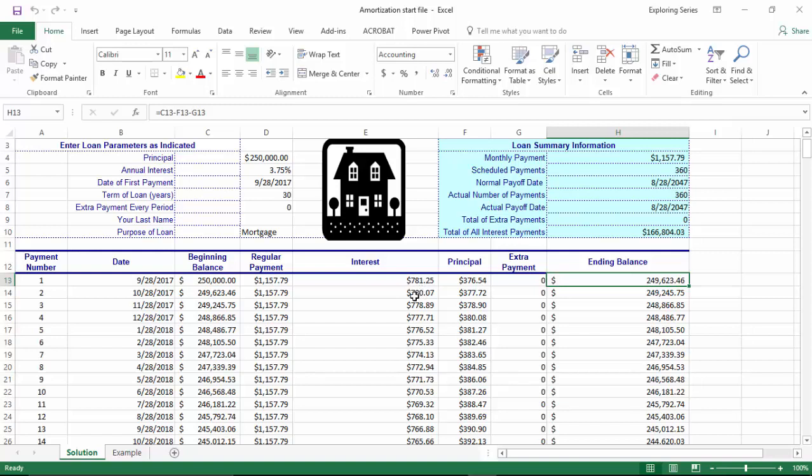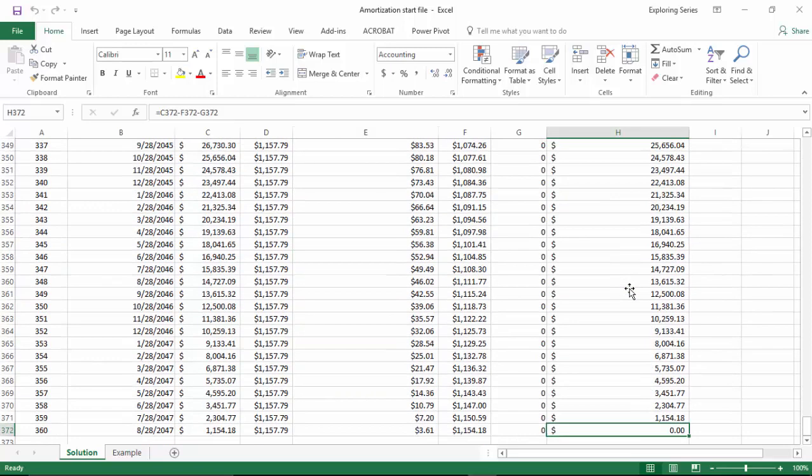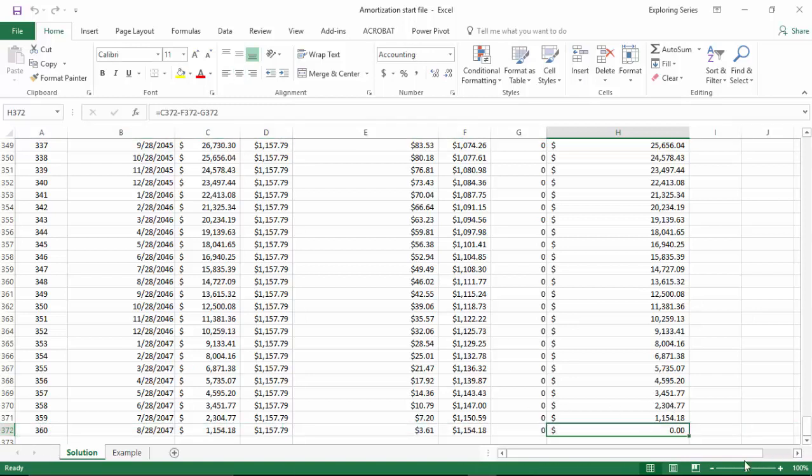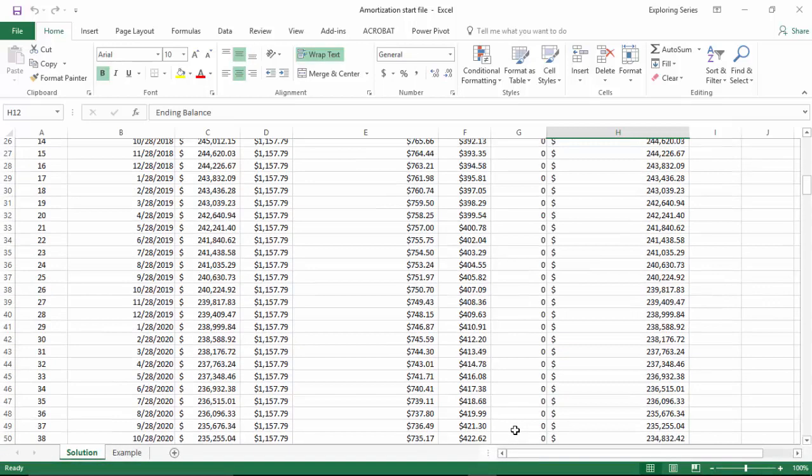Now, like I talked to you about in the interest and principal video, remember that there's a relationship of 1 to 1. For every dollar that the interest goes down, the principal goes up. You may notice that as we start to pay this down, as the beginning balance is going down, the interest is going down as well. That's because the interest is the periodic interest rate multiplied by the amount that you owe. Everything that's remaining goes to principal, which is why as this goes down, principal goes up. And if everything in this amortization schedule works correctly, the very last payment, payment number 360, will resolve at a zero value.